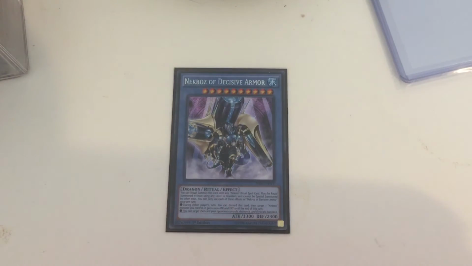Also, the level 5 is quite nice for going for Trishula plays and other different things with some of your back row. Last ritual monster we have in here, Nekroz of Decisive Armor. Another one of my favorite cards. Huge power player, and now that Nekroz of Shurit is back, it's going to be so easy for you to summon this card. You can discard it from your hand to your graveyard to let a Nekroz monster you control gain 1,000 attack power, and this can even be during the damage step as well.